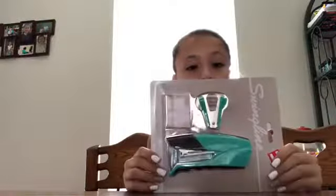Next is one of the things they didn't even ask for on the list, but I wanted to get one anyway because this is literally the thing everybody wanted last year — a stapler. Last year there was one stapler for the whole table and everybody was fighting over it, so it took 30 minutes for the whole class to use one stapler. So I went ahead this year and got myself my own stapler because they were on clearance for $5. It comes with a stapler, staples, and a remover.